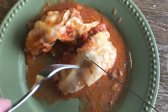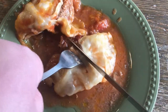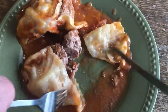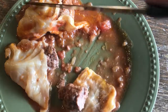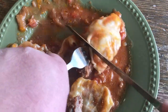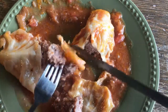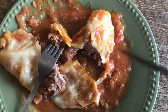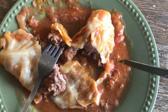Alright, this is the finished product. I really wish I could have made them bigger, but that's what they look like done. Next time I'll get a bigger head of cabbage and put a pile of mashed potatoes right there. A little cooked sauerkraut with bacon bits in it.